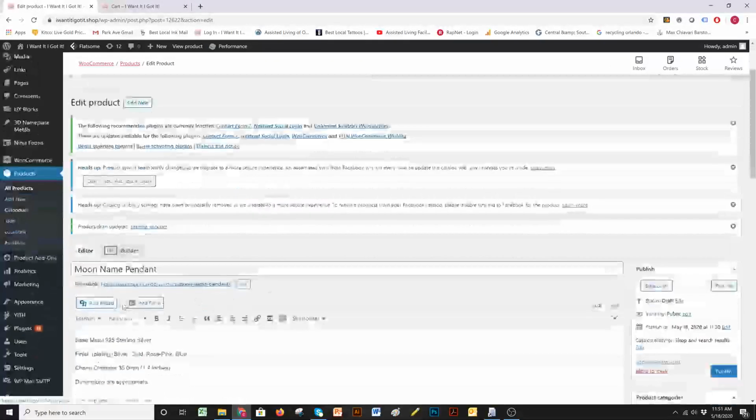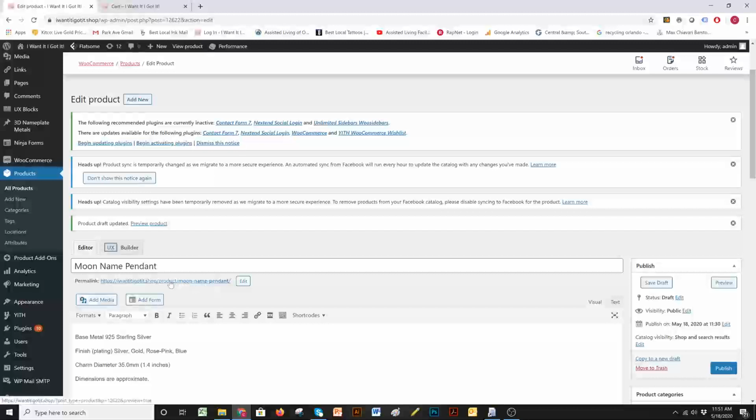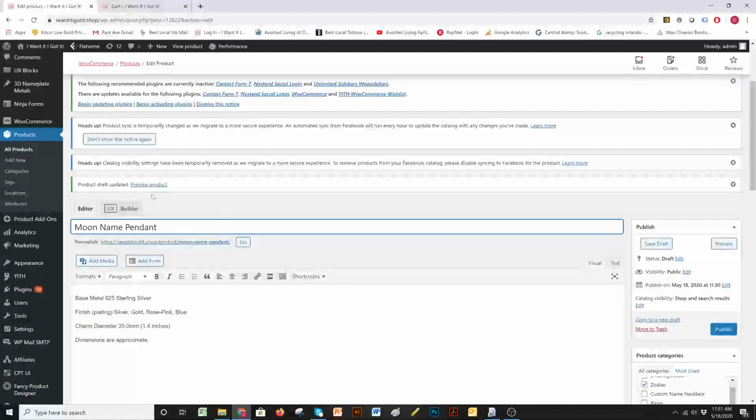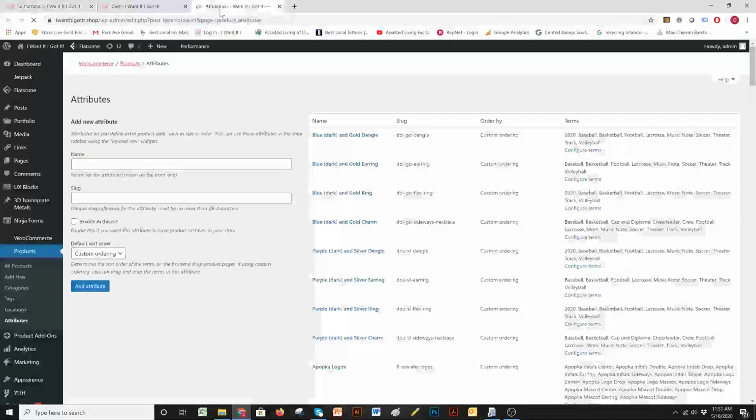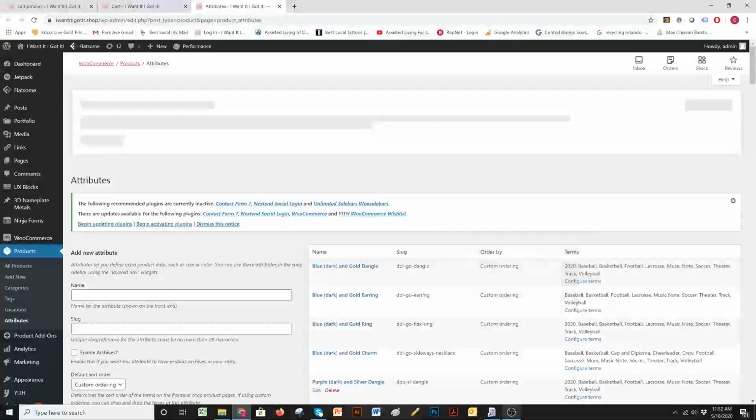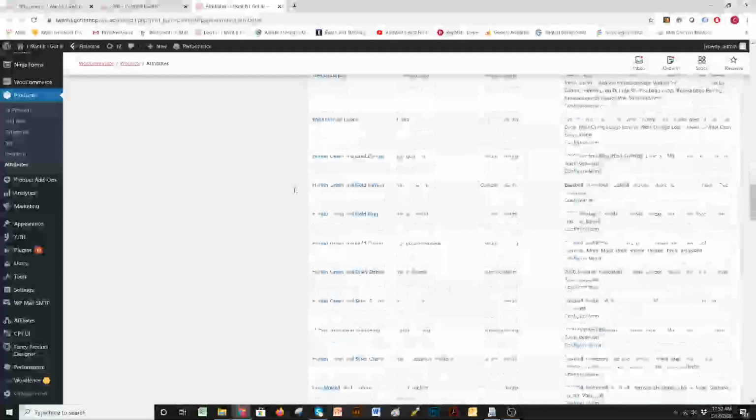Okay, and you'll see that the name updated, so now you have the name in the URL where people visit. So that updates automatically. Now that's saved. So we're going to right click and open this in a new tab and go to our attributes, which opens up here. And we're going to go to our metal finish.